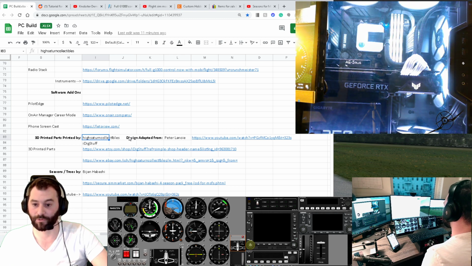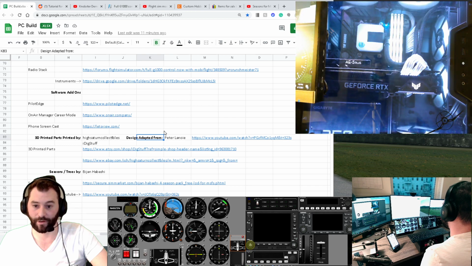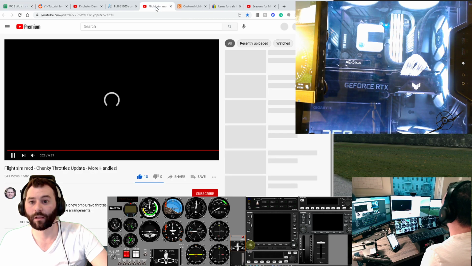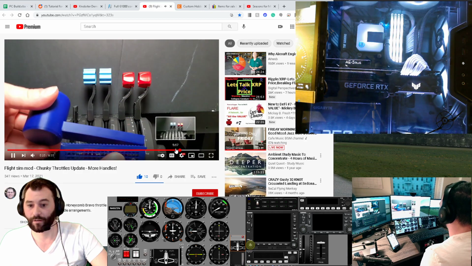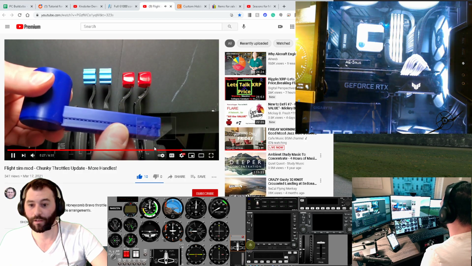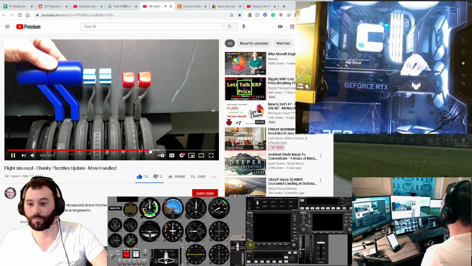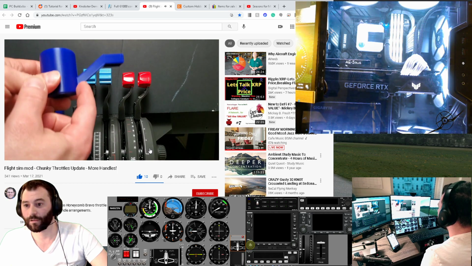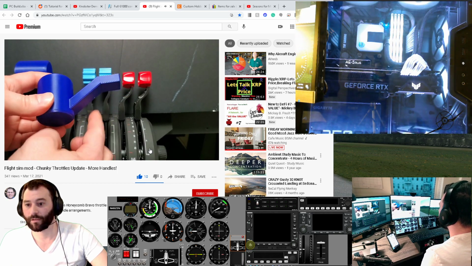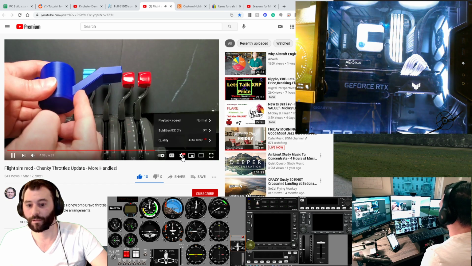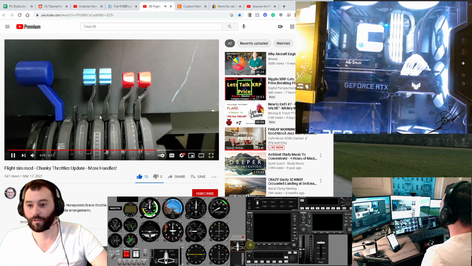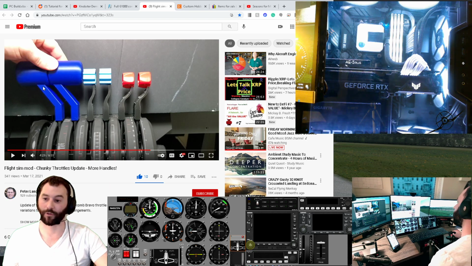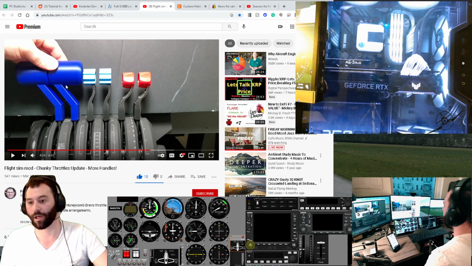Actually, so the story there, the design files are adapted from this YouTube video by Peter Lenoir. The long one, that's this here. Print with just a support under there, snaps off pretty clean. So that's what it's going to look like on the Honeycomb. If you want to use these, the angle on the arm is actually about 52 degrees. I was able to print it with no support right here. So, yeah, again, I think that's fantastic, just for adding more realism for not a whole lot of money.